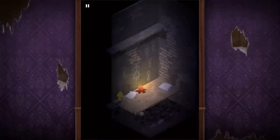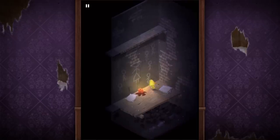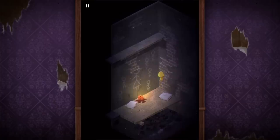And here we are. It's the same drawing. So there's a big sister, and loads of little brothers and sisters. Unless she's the mother. Is that what she's going to be called? She's going to be called the mother. So, can we climb? Can we climb up brick? Yeah, we can. Oh god, guys. Are we going to see her?